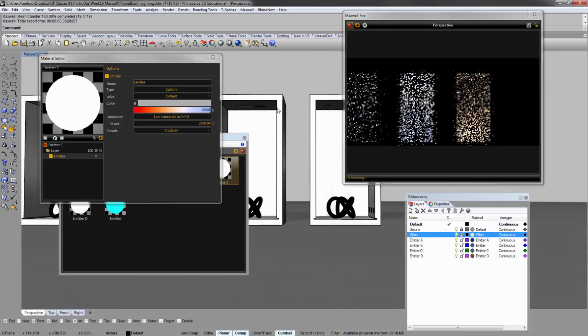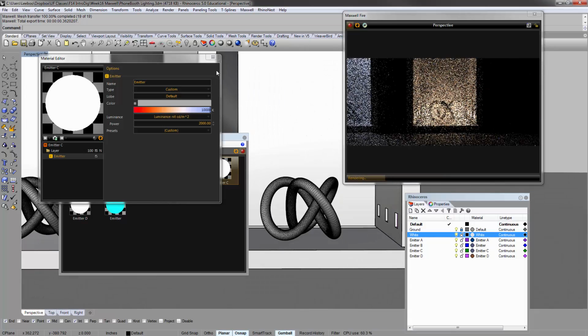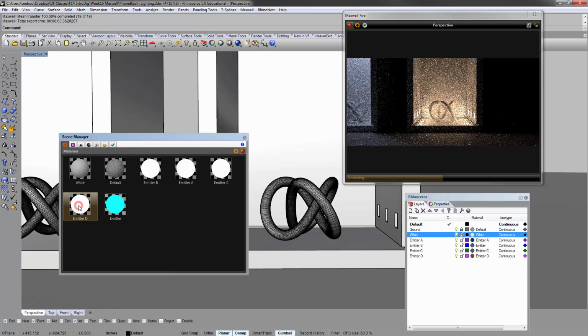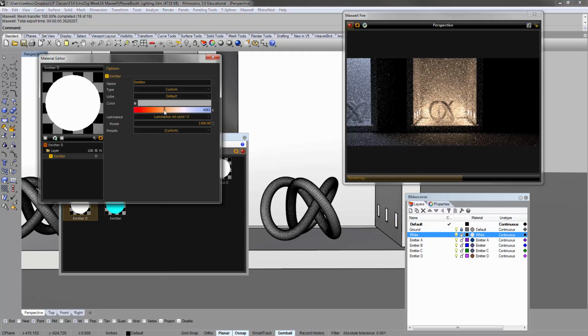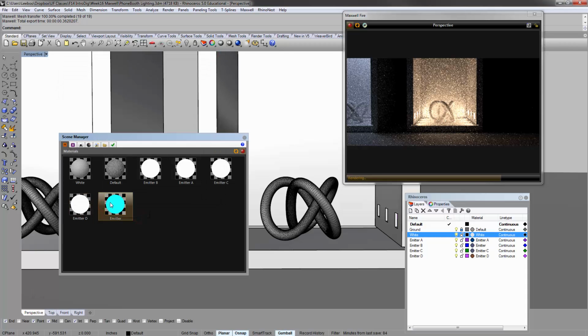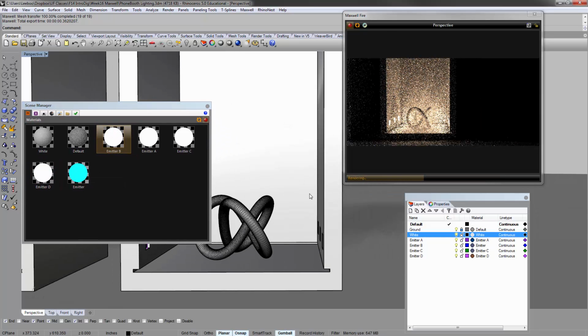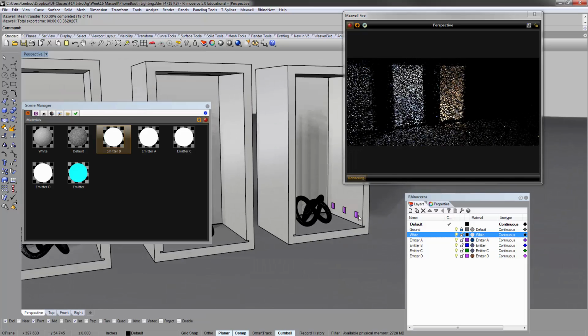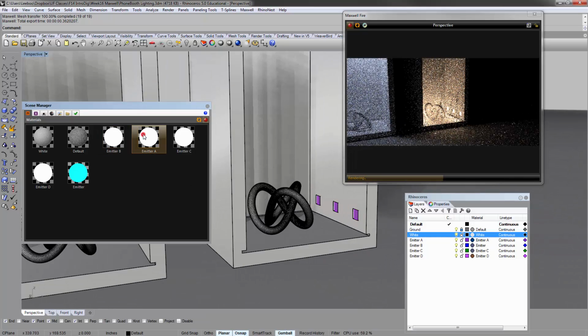And then obviously you have the last one, which are these wall washers at the bottom, and that's emitter D, which I've set to this yellowish tinge and 1500, and you can maybe change that to 2000 and it will get a little bit brighter. All right, so that gives you an idea how an emitter works, and the way you apply an emitter is basically the same as applying a material.